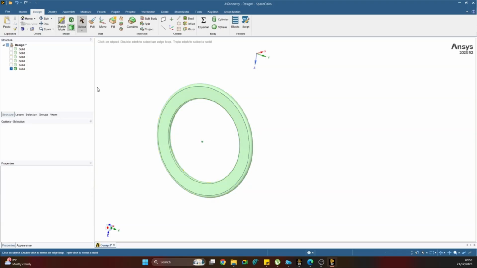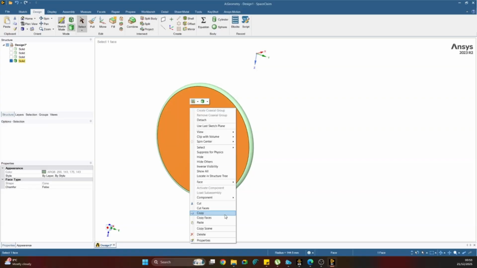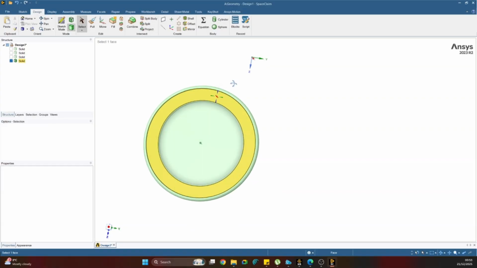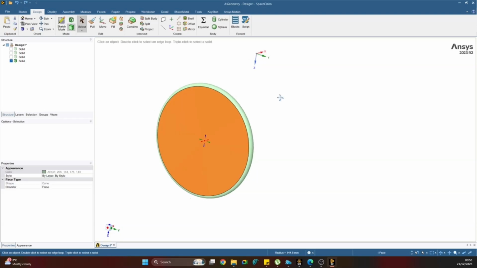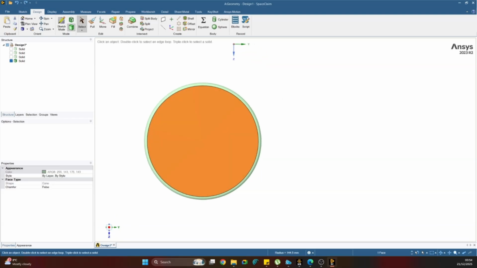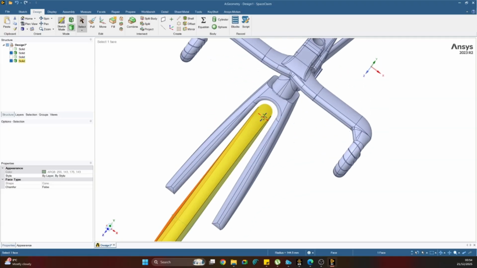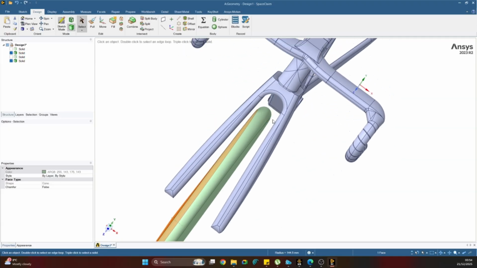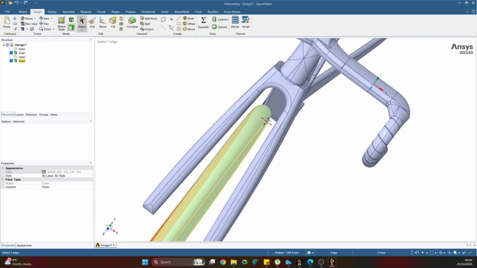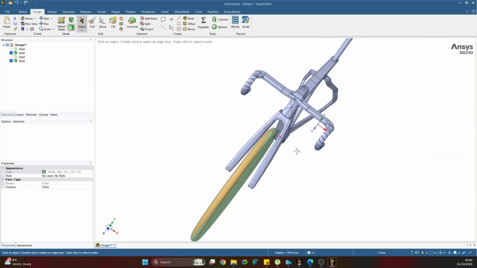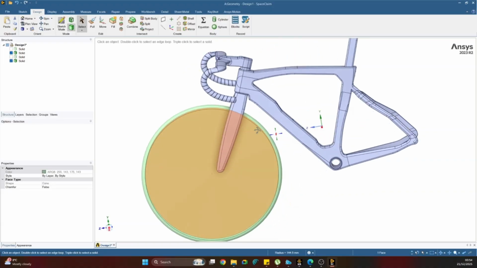So now press the escape button. Now this solid basically has every tire. Now we can remove this. So now if I hide this face, you can see your tire geometry inside. Same thing, we can do it for the rear tire. And also we need to see if everything is okay, so no faces are interfering with the inner faces of our frame. So same things we can do here.